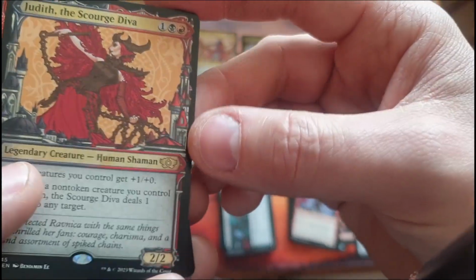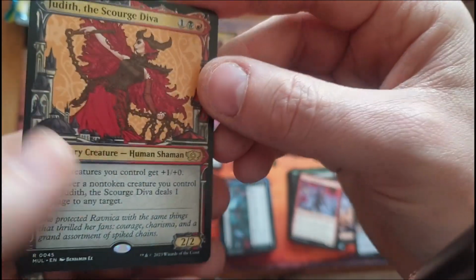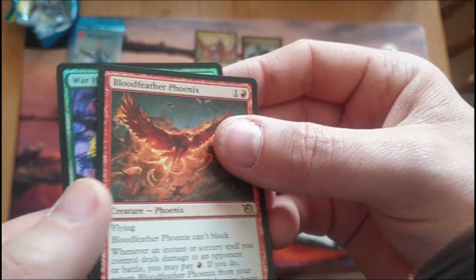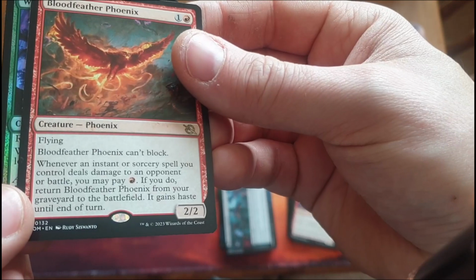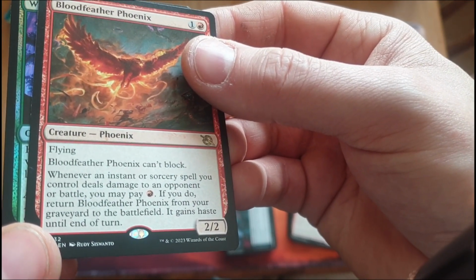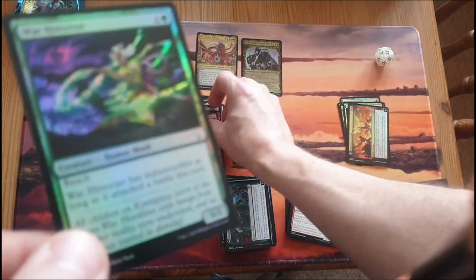Judith, the Scourge Diva. Another Ravnica border card. That's a nice card. Nice. You are a rare. You're not foil. I thought you were foil there for a second. Bloodfeather Phoenix. Can't block. 2 mana, 2/2 flyer. Okay. Comes back if you play an instant or sorcery spell by paying red. That's pretty cool.